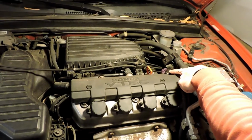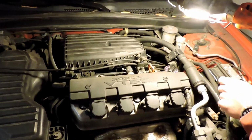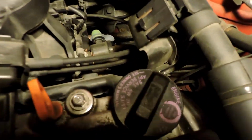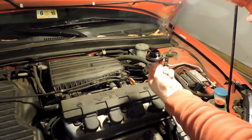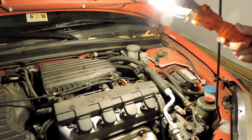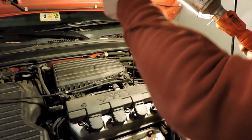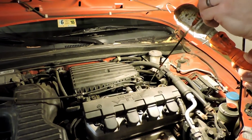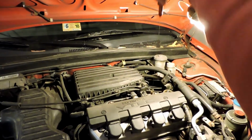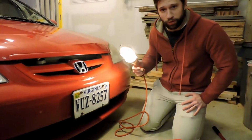This is the engine oil cap. It will say the weight of the oil on it. It'll have the little oil can logo. I'm going to go ahead and open that while the engine's still hot, and put this somewhere where you won't A, lose it, or B, forget it. And then I also like to sort of open the dipstick up and set it aside if you can. In this particular car, there's nowhere to lay it out of the way, so I would put it on the workbench.